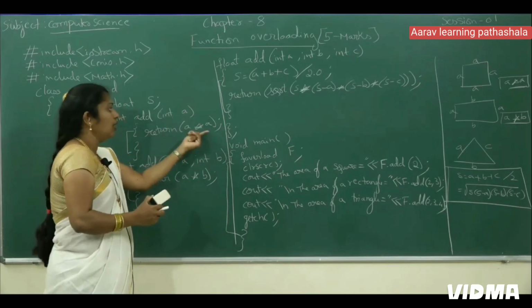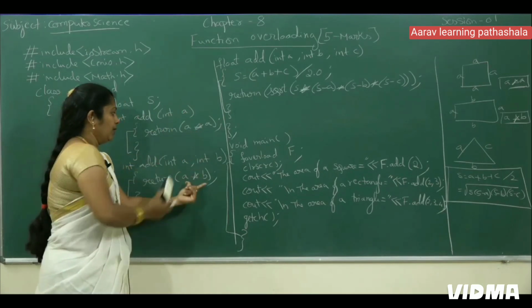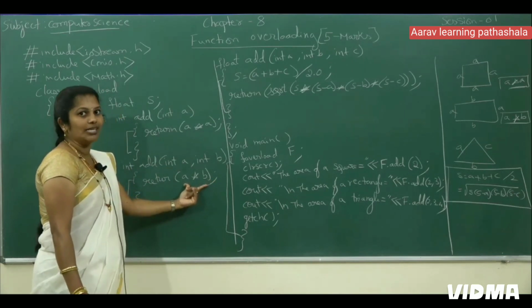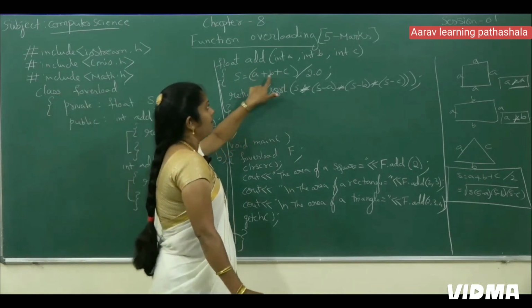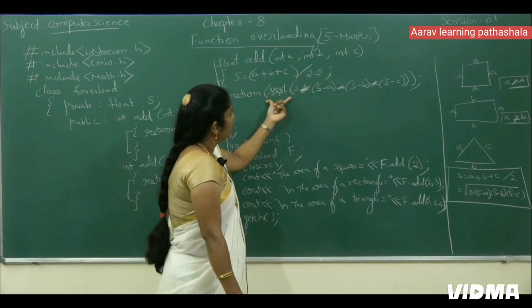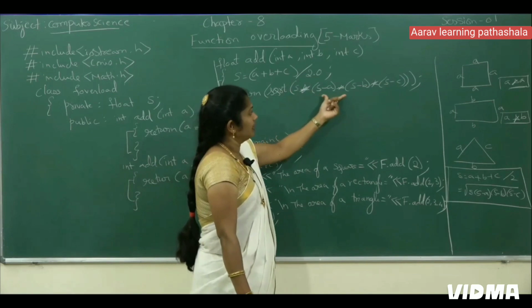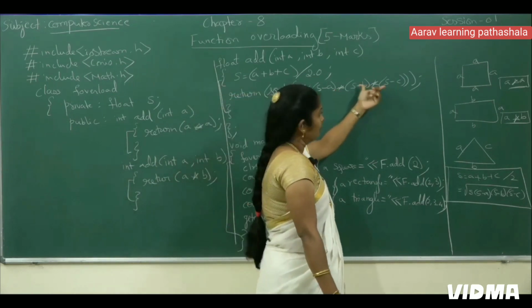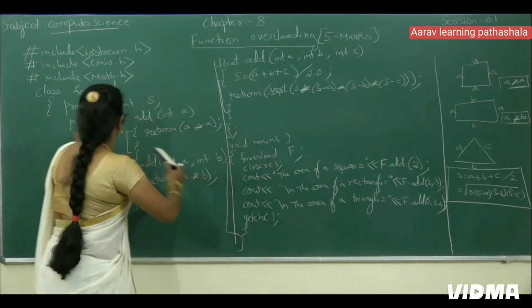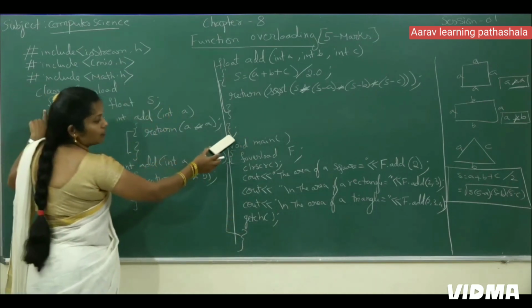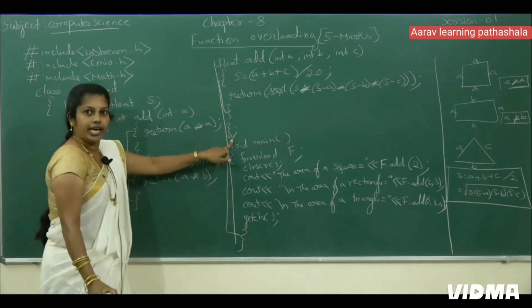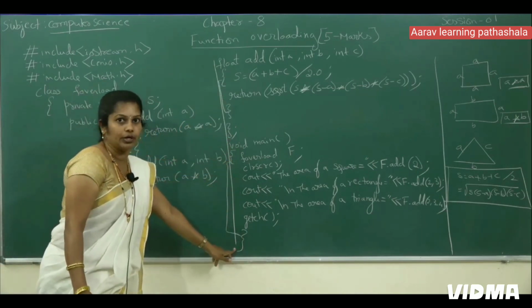Here we are finding the area of a square, that is a into a. Only one value we input, and we calculate a into a. Here two values we take, and the return value is a into b. Whereas here, a plus b plus c whole thing divided by 2, then square root of s into s minus a into s minus b into s minus c. This is the value to find the area of a triangle. Then close the function: first function, second function, third function. Here we are closing the class. This is the main program.